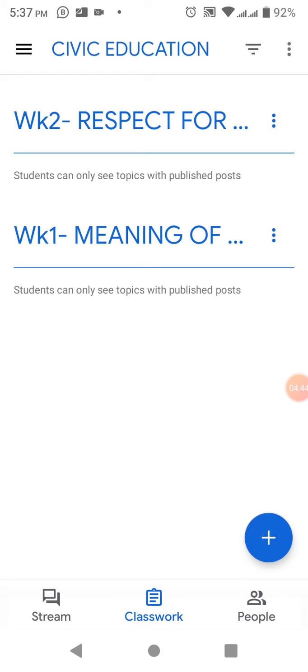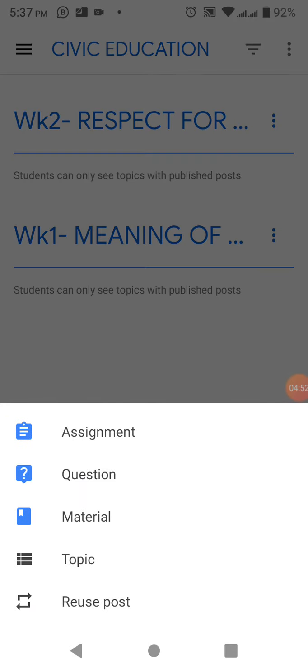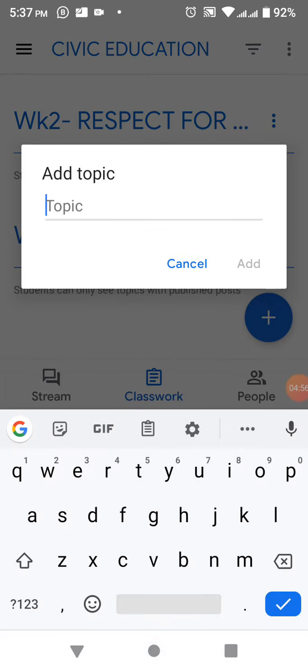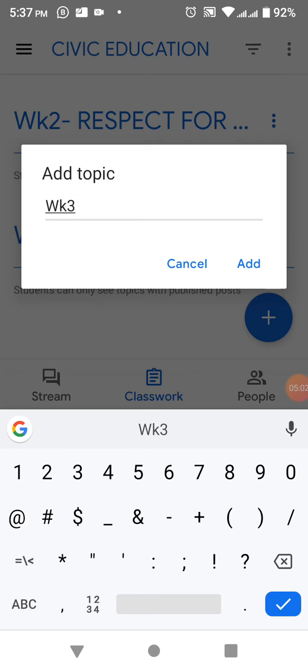We have week 2 there. We can also go ahead and have week 3. To add week 3, I click the plus button again and tap topic to write out the week 3 information. WK3.